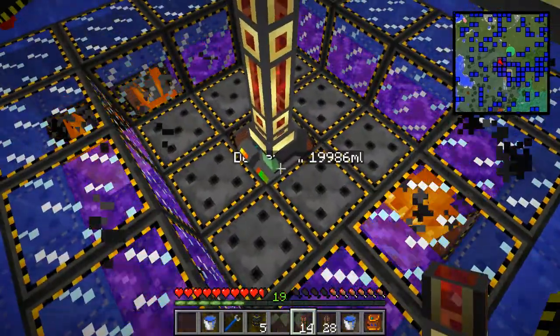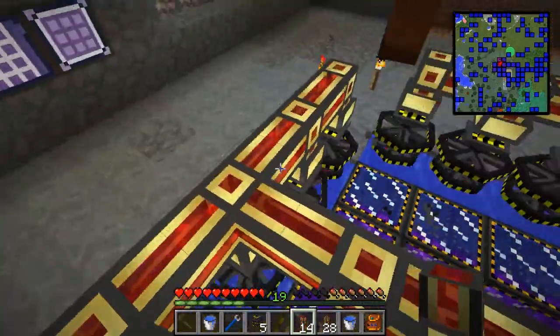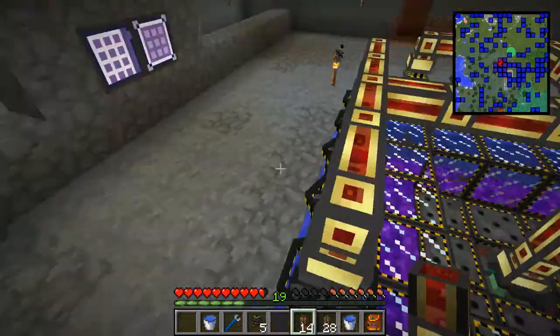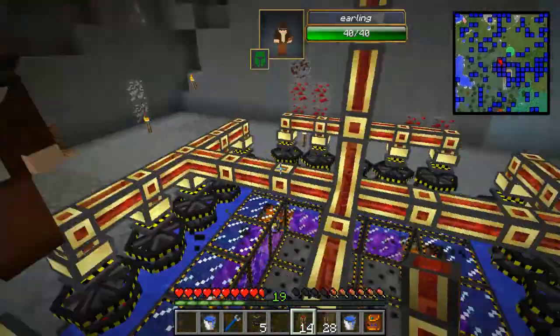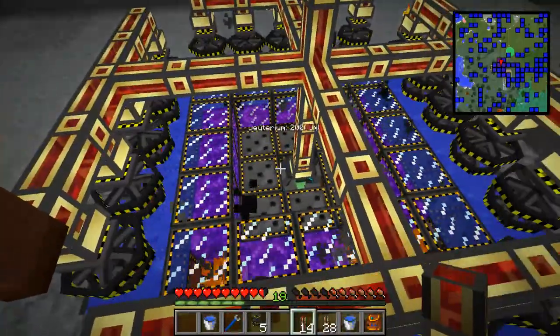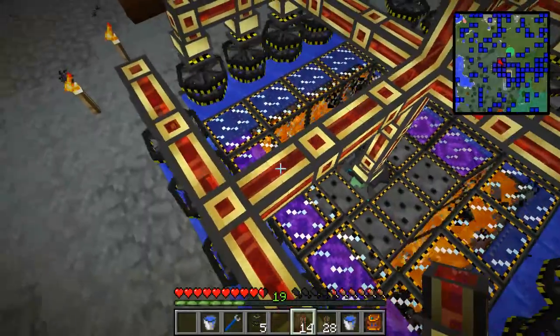Let's see. The reactor is still filled with deuterium. That should run perfectly well. Oh man. Okay, now my power situation is resolved. I don't have any problems anymore.